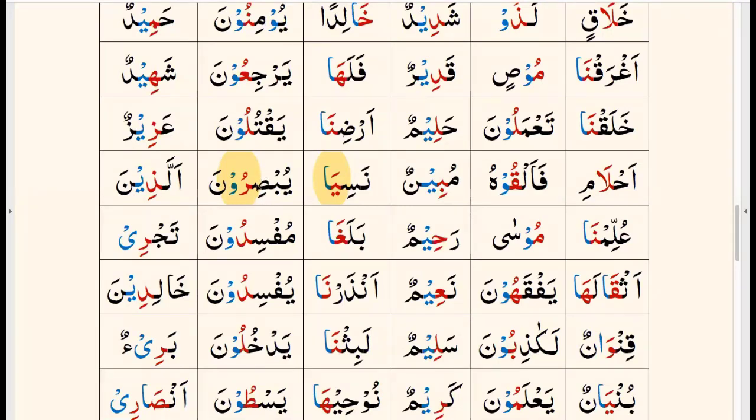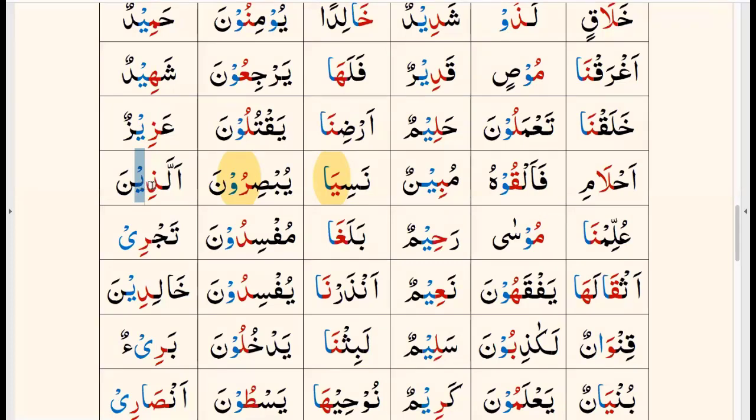Siru. Very good. Remember, this is a sod, so your mouth has to be in a round shape. This is one of our thick letters. Siru. Very good. Let's add these two letters here at the beginning. Yubsiru. Very nice. And the noon at the end. Yubsiruna. Very nice pronunciation. Well done.